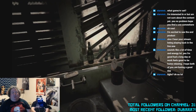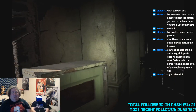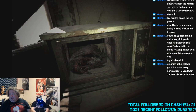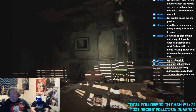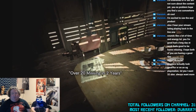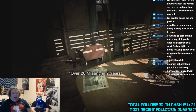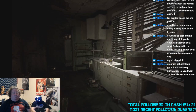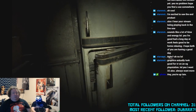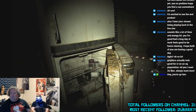Well, if you want to know what VR looks like, it looks like this. So later on this month, oh yeah, they look good on a PS4. Oh, dude, yes, I want 32 also. I want 32 like really, really badly. Then again, I want a lot of things for this system.